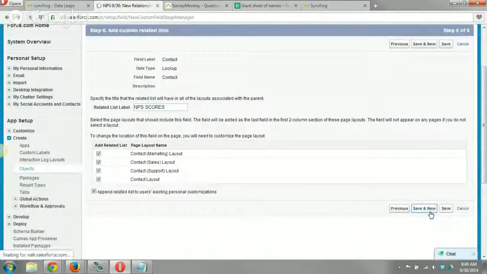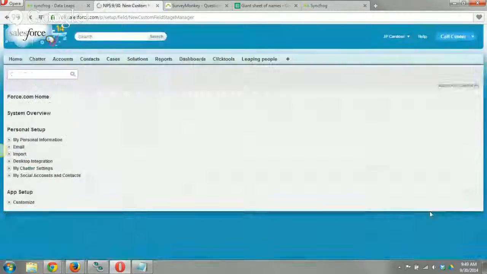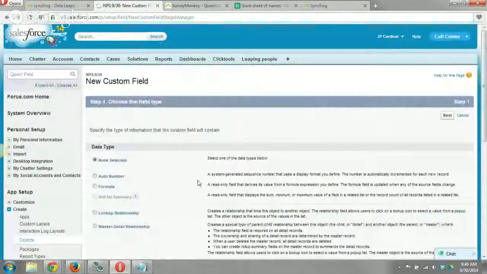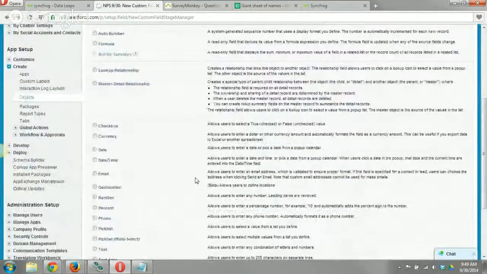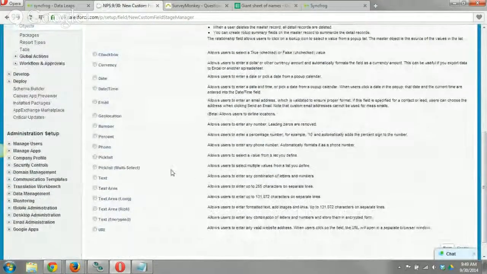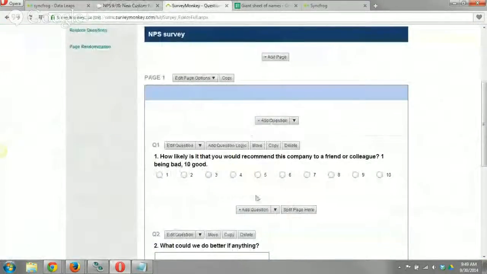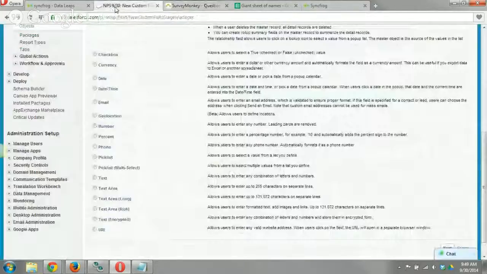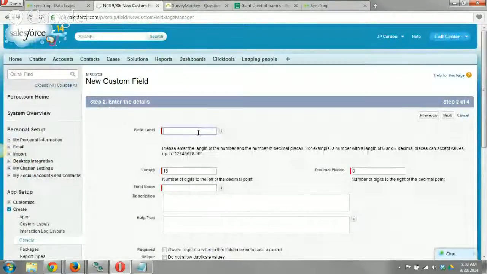Now I'm going to build a field for our MPS score to go into. So I'm going to use our actual number fields, right? Since I am using a 1 out of 10, I want to pass the actual number over. So I'm going to use number, and we'll put score, right?